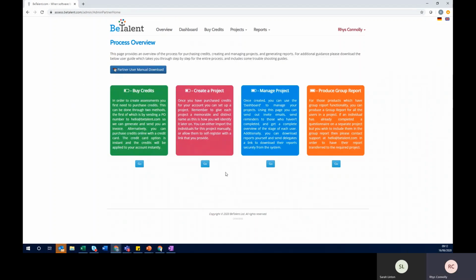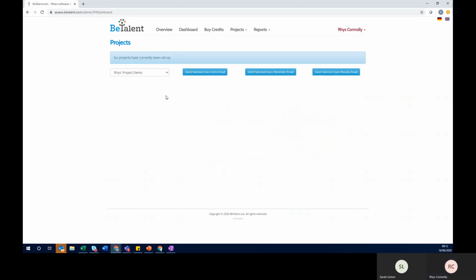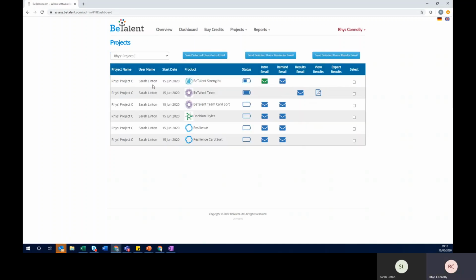Once you have invited your users to participate in your project, you can go to your Manage Project screen and select the project that you would like to manage. As you can see for my project, I've invited Sarah to complete the strengths, team card sorts, and so on questionnaires here.